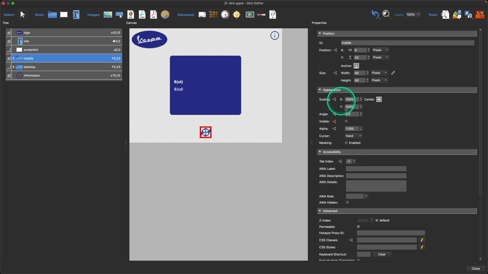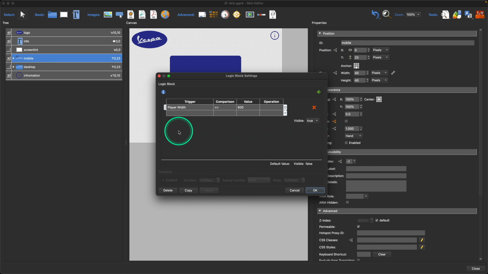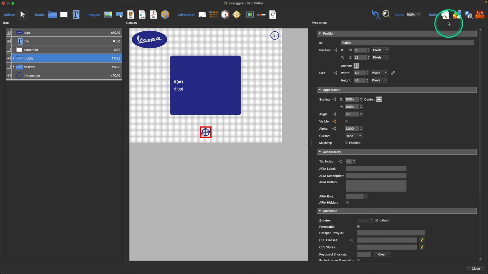So if I go to mobile, we go to the mobile logic block. Now this one's going to have to be slightly different, because what this is saying is when the player width is below 600 it needs to show. So we need to think about how we're implementing this hide all logic, because what we're saying is that this has to be false. So if player width is less than 600 and hide all is false, we will see it. Think about it. If I click this button and we send it to true, this is no longer true, and so it's just going to hide. So let's see that in operation.